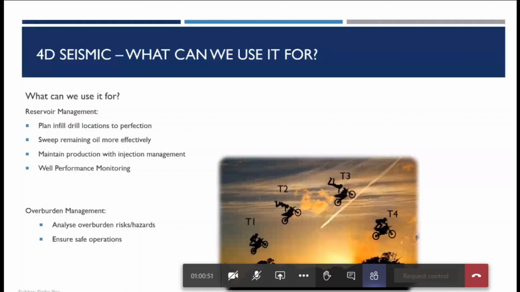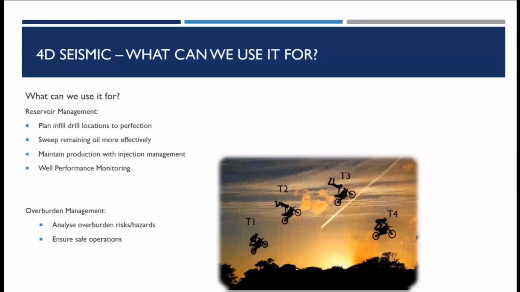either from productions. We get information as to, okay, in particular areas we might suddenly have an increase in pressure or decrease in pressure, or we have got fluid fronts coming in all of a sudden, which we didn't understand earlier. This is something that we try to model and understand, but there are limitations in it.